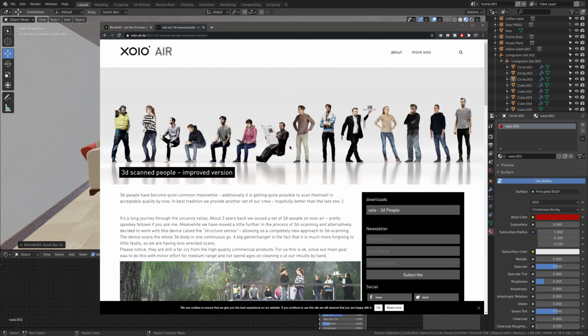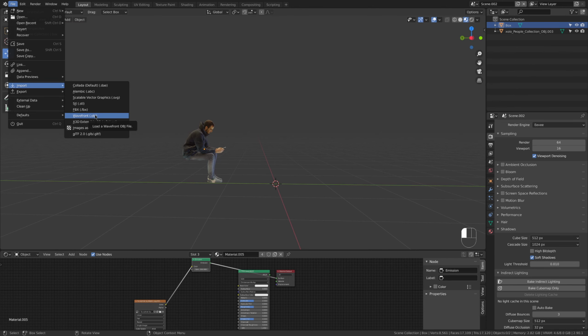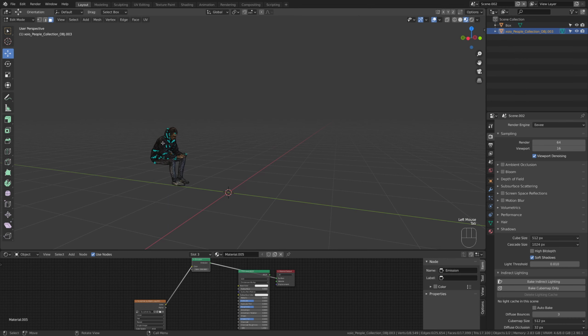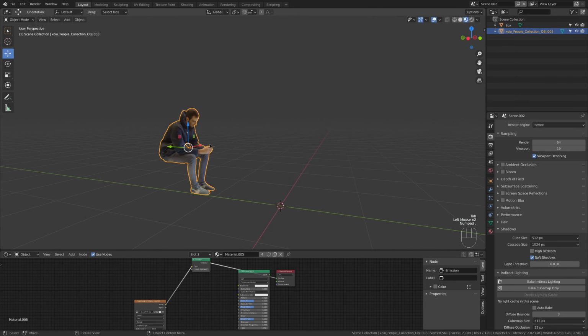I tried with this guy reading a newspaper. It didn't work very well. You can download it here for free anyway. And then I went with this other guy. Once imported the object, you will find a number of different geometry. Just select the geometry you want and separate. I must select the geometry you want, press P and separate selection. Then you will have the only geometry you need.